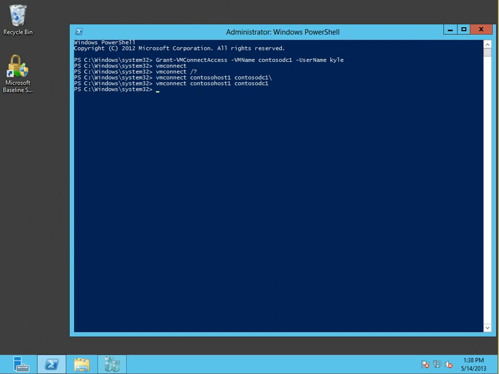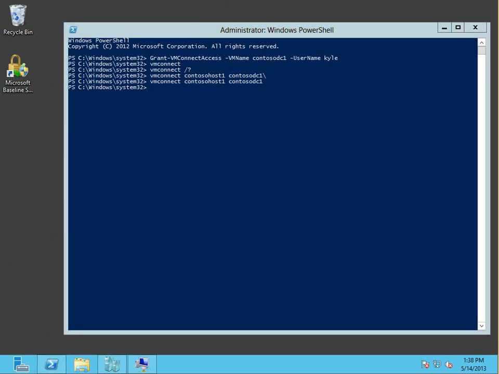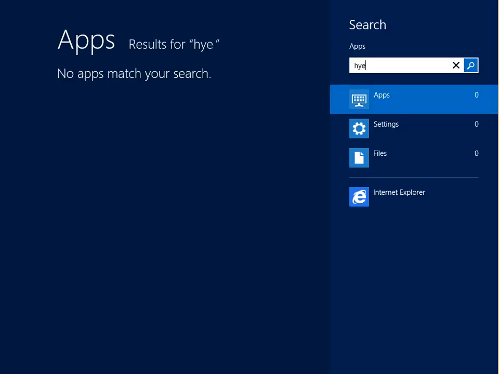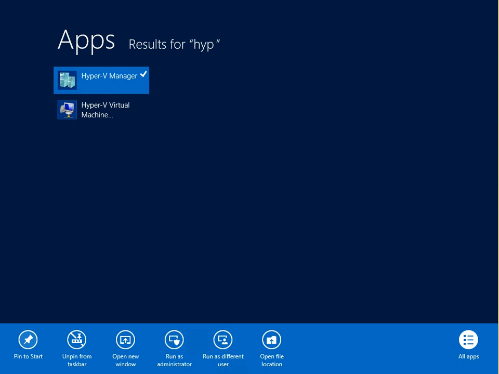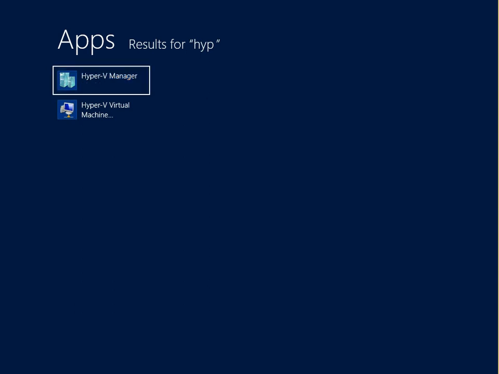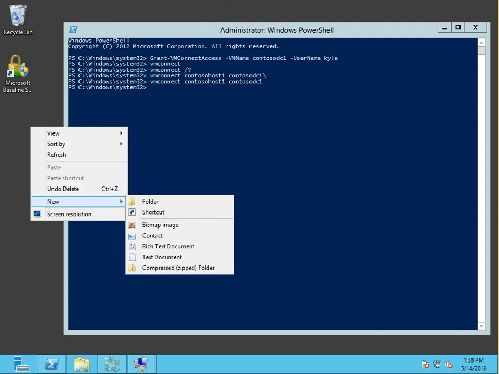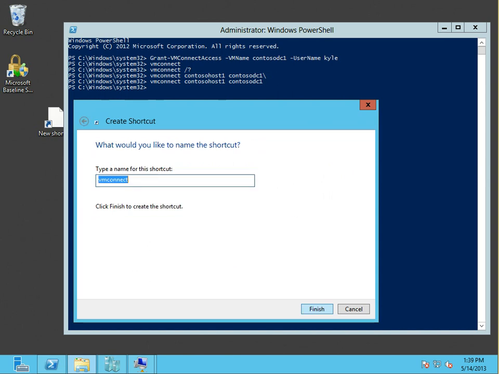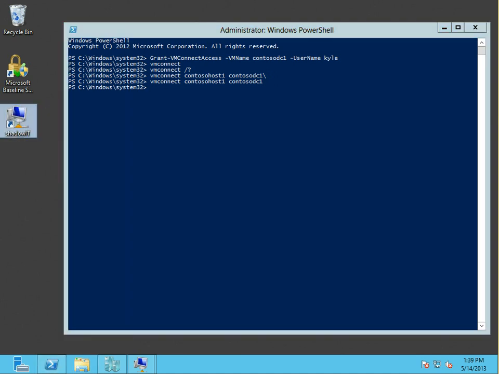Where I could see this being useful to you guys is if maybe you have a user and you want to install the Hyper-V management tools, and then maybe come in here and take away the... I don't even have mine on here. So, you know, Hyper-V Manager, unpin it from their start menu and not have it where they can see it, and then create a shortcut and type that same thing, right? Say we're going to do VM connect host 1 DC1, and then you've got yourself a nice handy little shortcut, and then say shadow IT. There you go. Then we get this guy the ability to just log straight into that.